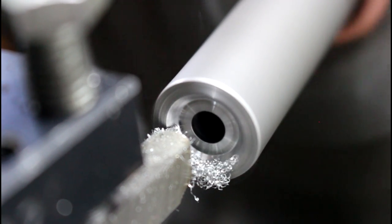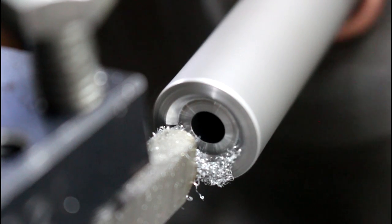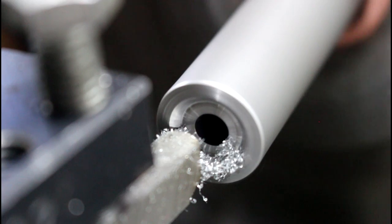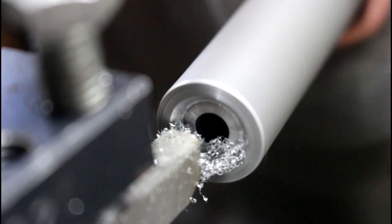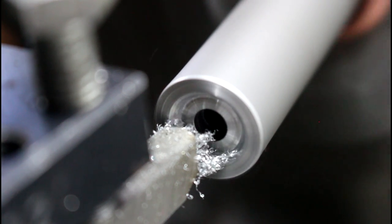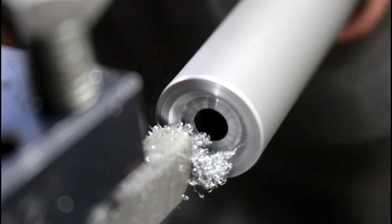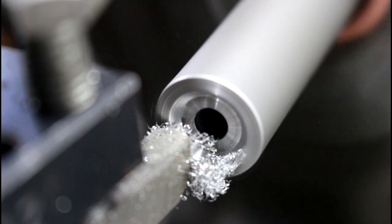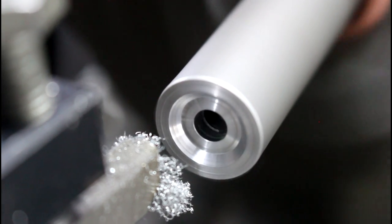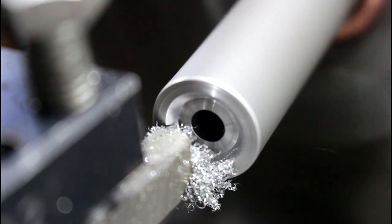Crank back into zero on my compound. Back out. We'll do another two thousandths on my cross slide, and then start over with our cut here. And still not getting it. Let's try it again.